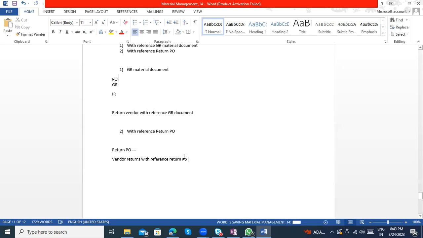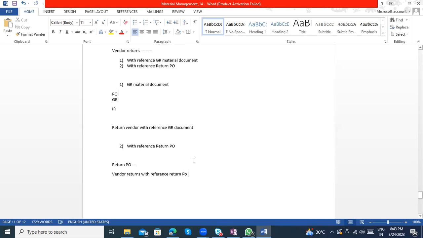Clear? So what is the process after the return PO? What do we create in the system? We have to create a credit memo because we already paid this amount to the vendor.